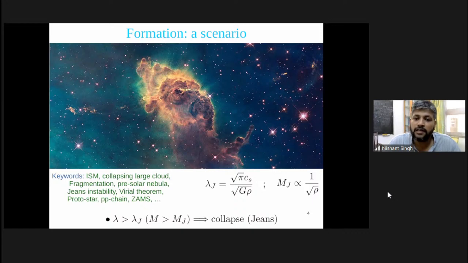And then you can imagine that if I keep going to larger and larger length scale within the galaxy, within the ISM, it may so happen that the mass contained in that volume may actually collapse under its own gravity, right? The gravitational attraction is, of course, there. And you can ask the question why the molecules in our room don't collapse.